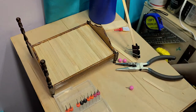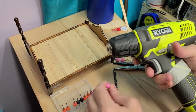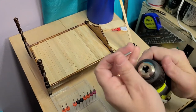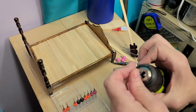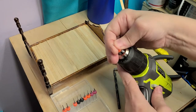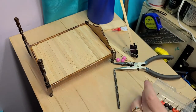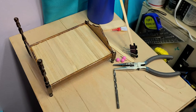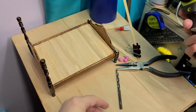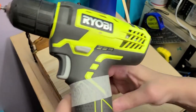All right, and then what I'm going to do is put it in my little drill gun, which is just one we got when we were on vacation one time. We ended up needing it for whatever reason. I have no idea, but something happened, and we needed a drill to do it, so we bought this. It was like some cheap drill. I don't even remember. I want to say like 30 bucks or something. It was really cheap for being a drill. And it runs off a battery. However, I have to find a charger because when my dad passed away, I have no idea what happened to the charger in the process. So when this is dead, I'm going to have to start looking. And it's getting pretty close.